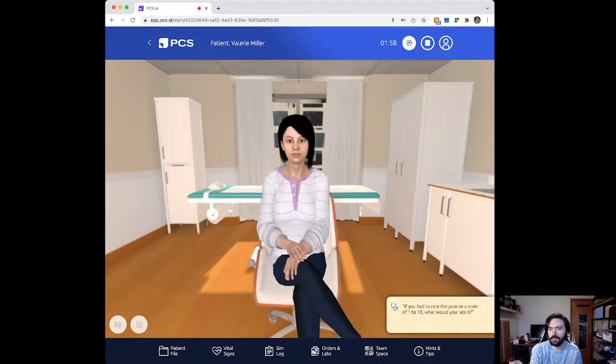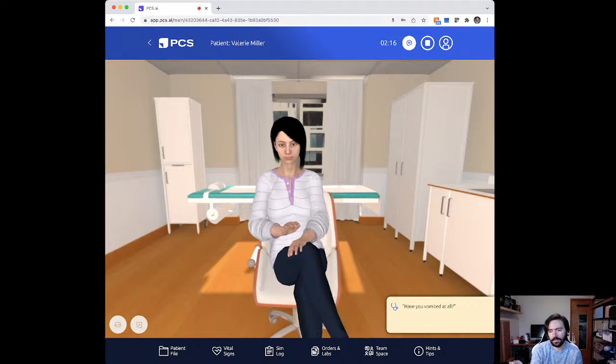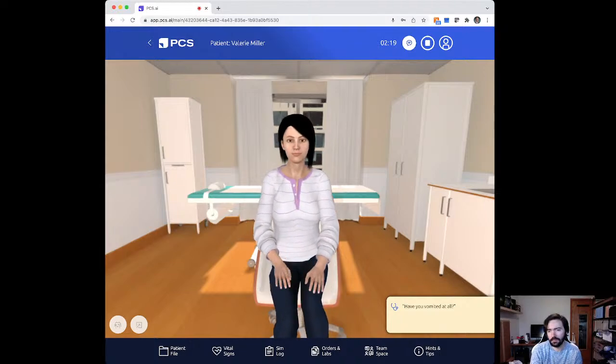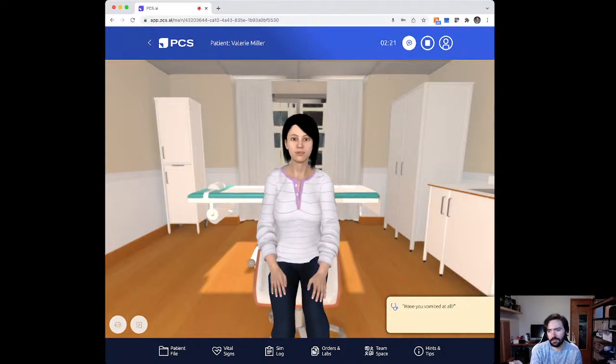If I had to rate it on a scale, it's probably an 8 out of 10. Okay. And have you noticed any blurriness in your vision? Maybe some blurriness during a headache, yes. Okay. And have you vomited at all? In the past 2 weeks, yes. I vomited twice when the headaches first started, but not today or in the last week.